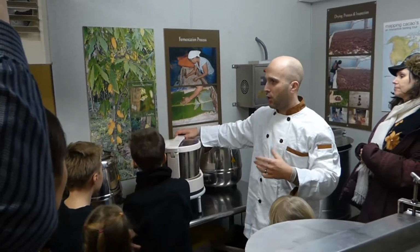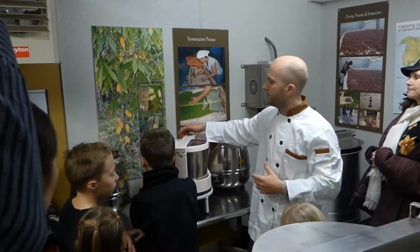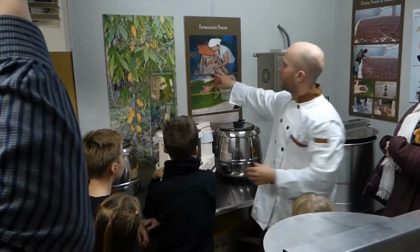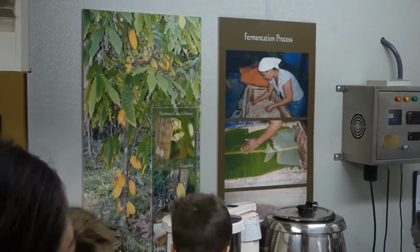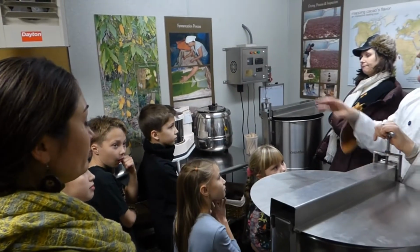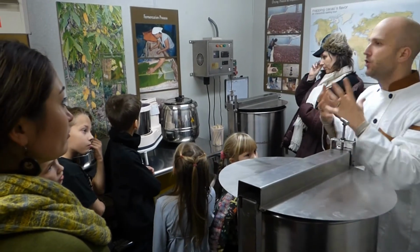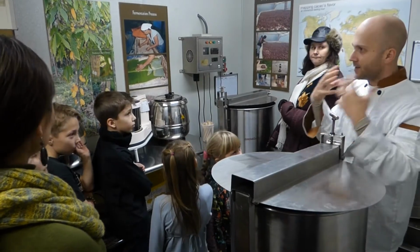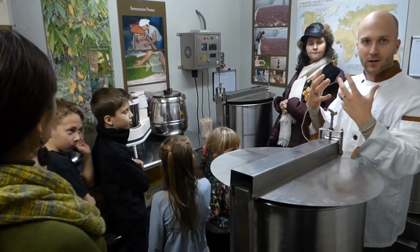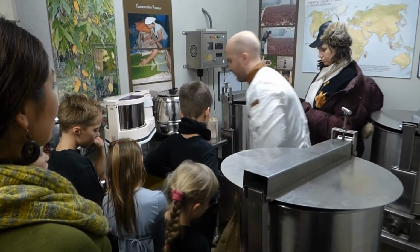The pulp tastes like a juice or a mango juice, it tastes really good. So we're going to keep that pulp with the beans for a temporary amount of time as we go through what's known as fermentation. When we scoop those beans out and put them into a large wooden box like this, naturally we seal them with a plantain leaf. What happens here is it takes those fruit notes and infuses it into the cocoa bean. So what you're going to taste here today is going to be exotic, complex chocolate that you've never tasted. Then comes the drying time, in which we get the moisture to dry out before we ship.